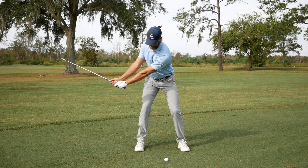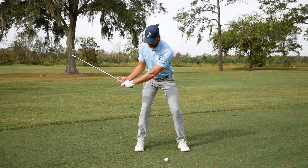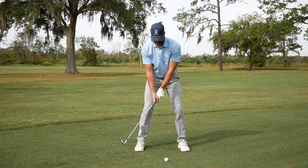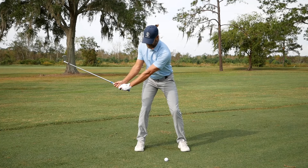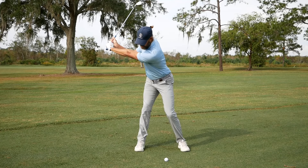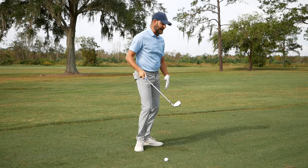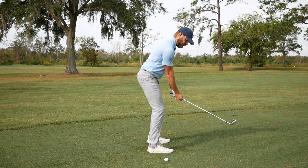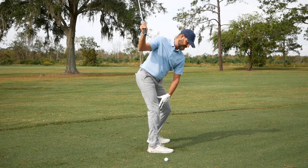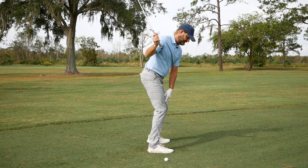Players can get roughly halfway through backswing without having used too much of the lower body. So if we get to hip high, we'll see some movement, but from around there, that's when we're going to push up and open the hip and get into that position at the top — maintaining that connection with the big toe to the ground, and at the same time being mindful of the trail knee position. If it fully locks out, that can often pull the big toe up as well.